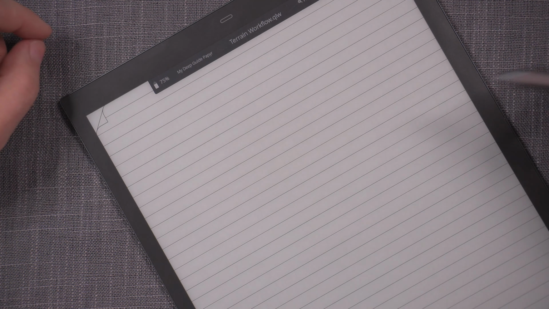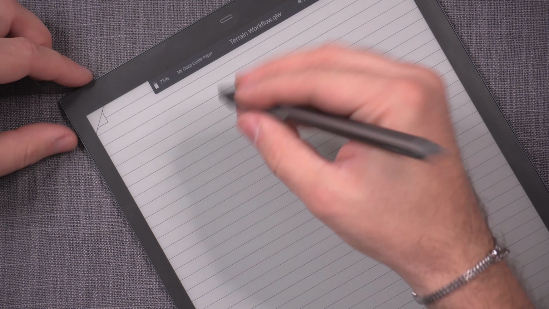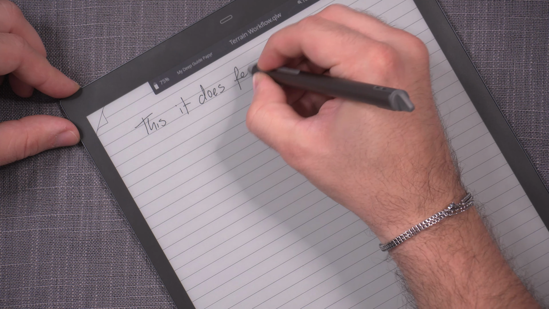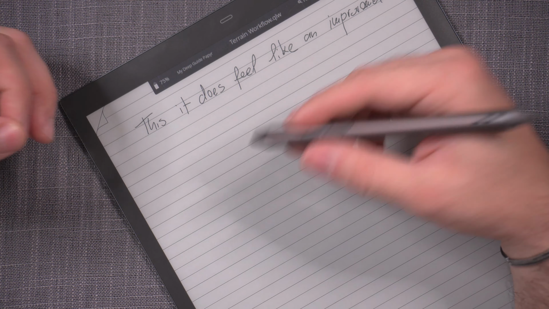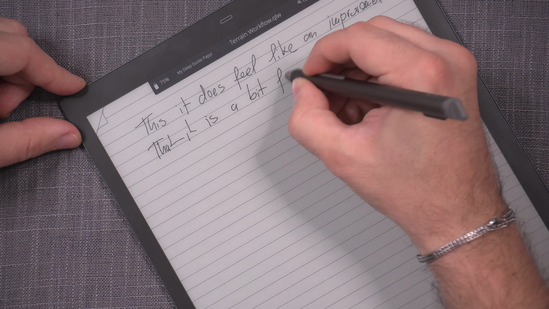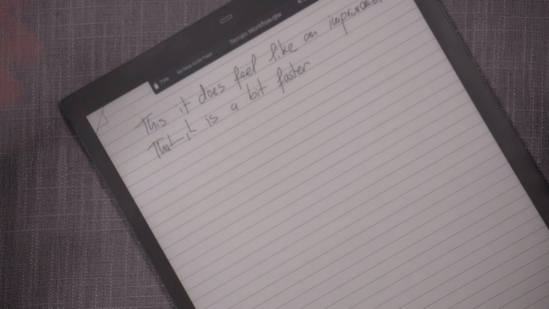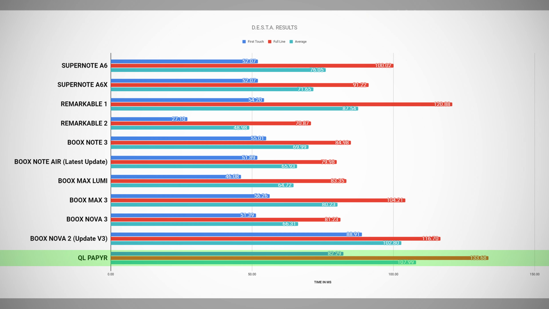And finally, there are some improvements to the pen performance. It's an ongoing improvement process, and they are doing a little by little by little every time. And actually, this time, it does feel like an improvement. I do get an initial impression that it is a bit faster. But I'm gonna fire up Desta now and see what we get from there, so we can compare with the old results and see where we're at. One of the improvements that they say is decreased writing latency, and while I did get that kind of impression, it's still very mild. We'll see how that progresses in the next updates. As it is now, it's definitely on the milder side, but it's going in the right direction.